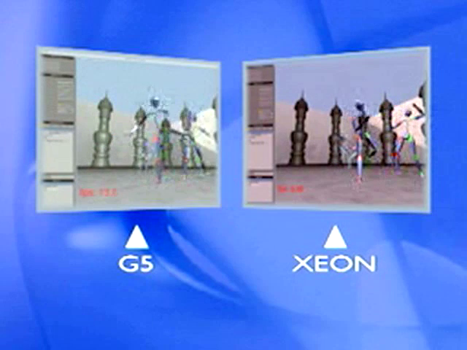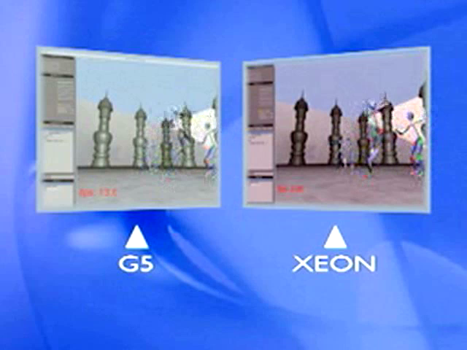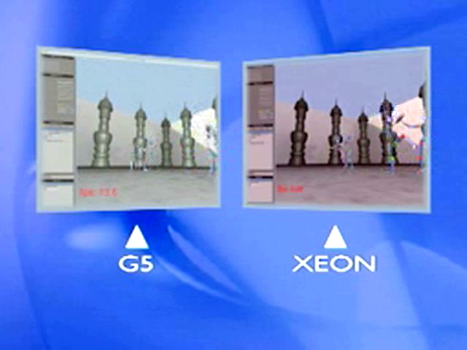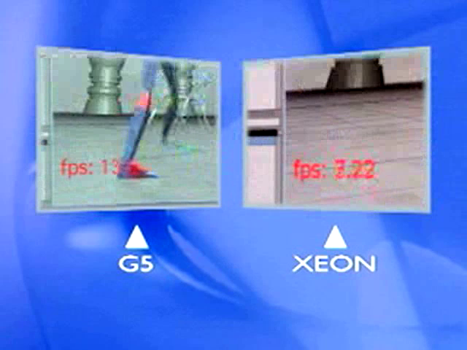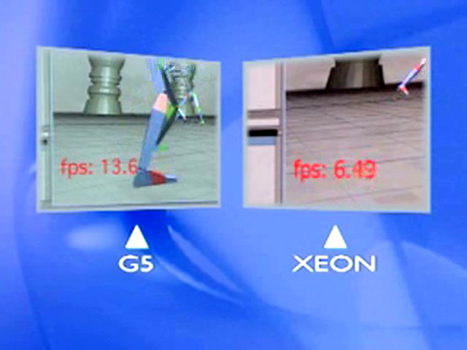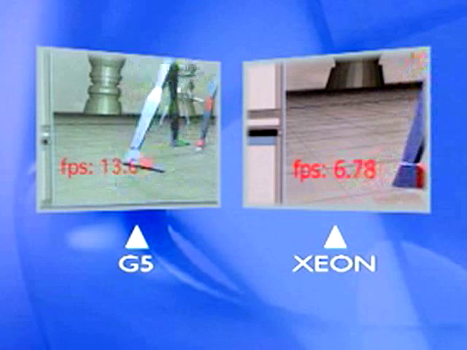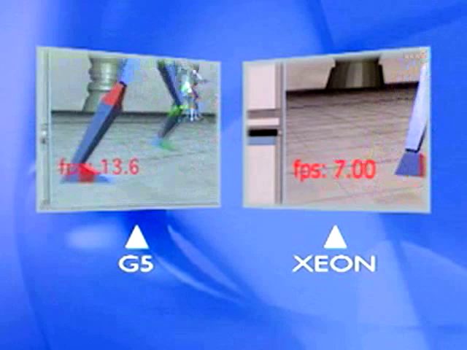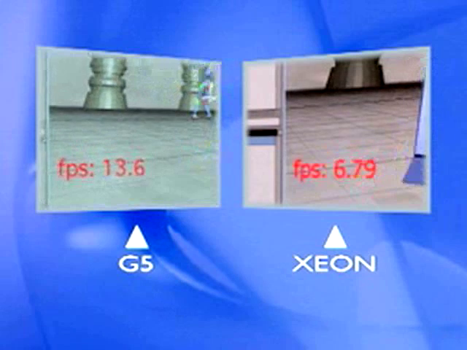Two things you'll notice. Obviously, it's double the performance, but you'll also notice that the consistency of the frame rates on the Mac is much better, which is really important for animators who care about timing. So you have to have good timing if you're doing animation. So you see the consistent performance there versus the rather choppy side over here.